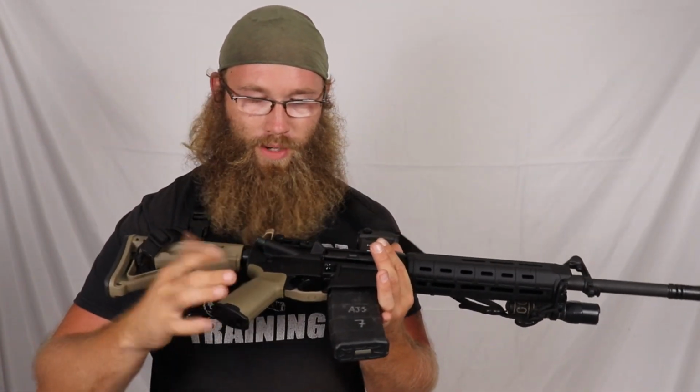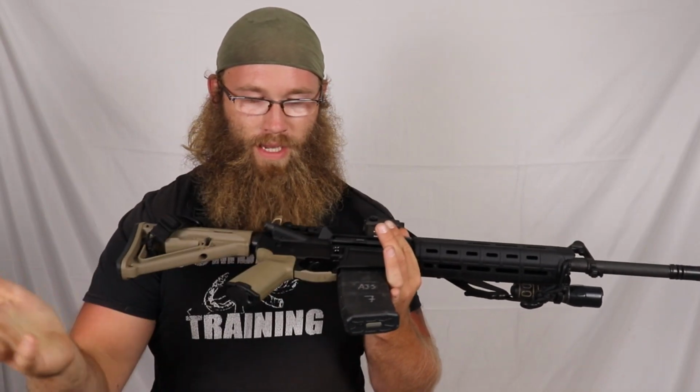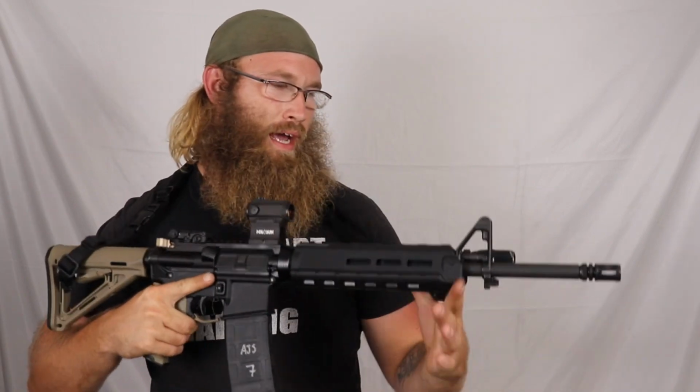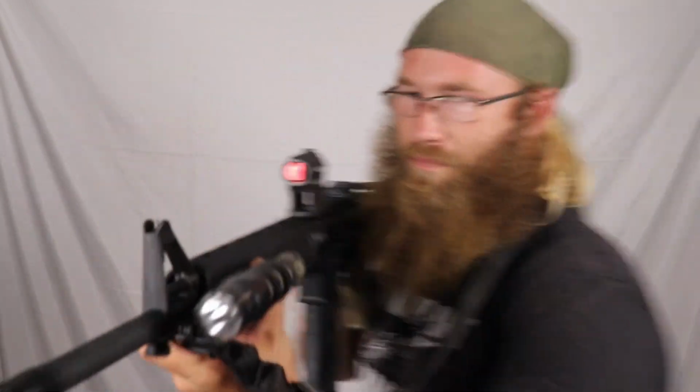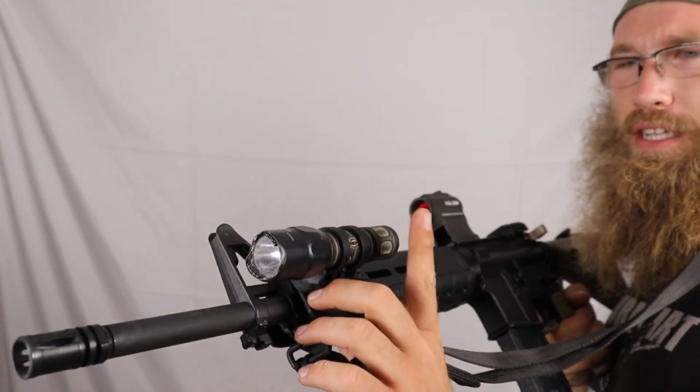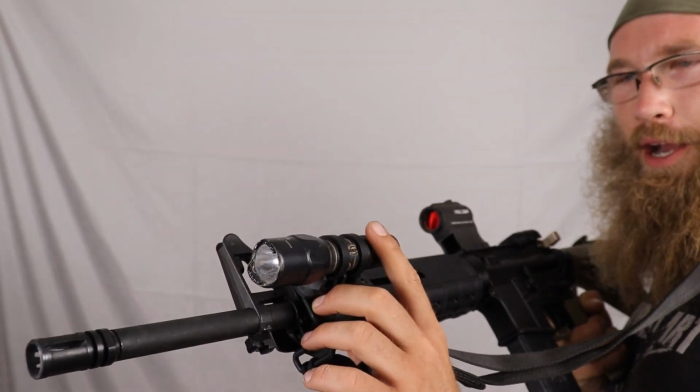Magpul, I don't know what grip, and this lower was 150, the upper was 330. And then over here we have a Surefire G2x, and this is the one with the 2 brightness settings.